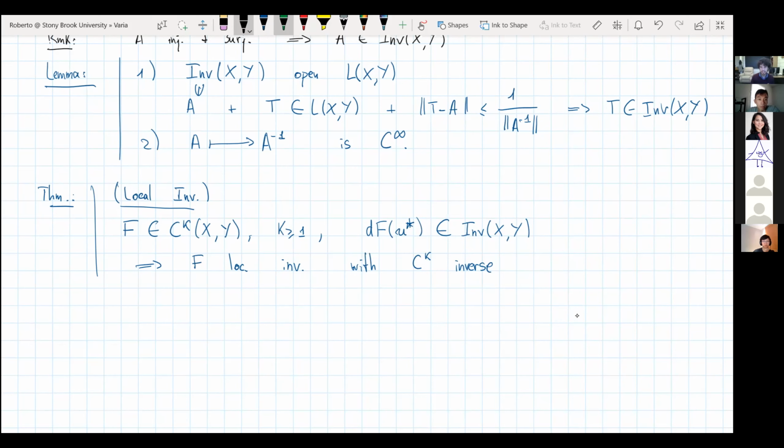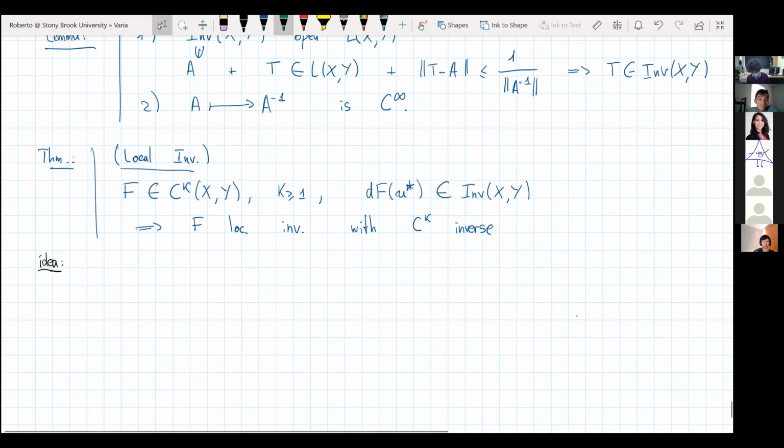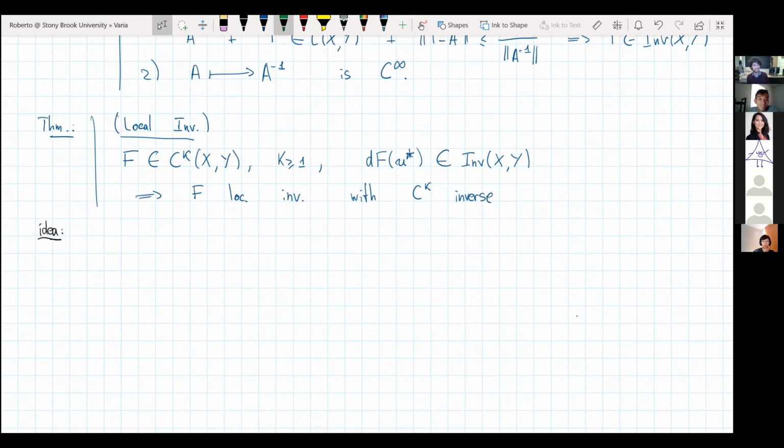I will briefly sketch the idea. It's very sketchy, and I won't say much. So if it's completely not understandable, don't worry. It's not important. But I think it's nice to say what the idea is, because it shows you something else about how you do stuff in this setting.